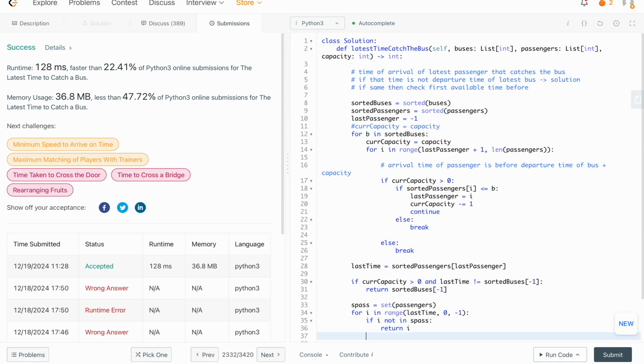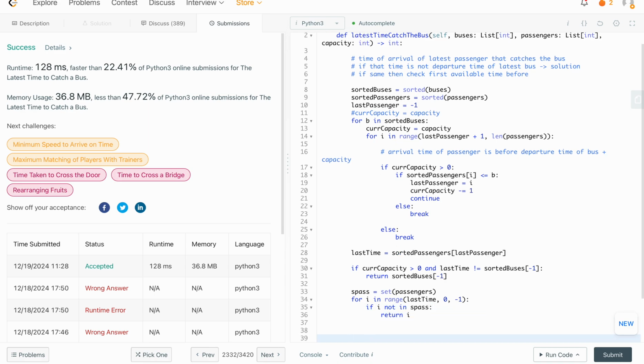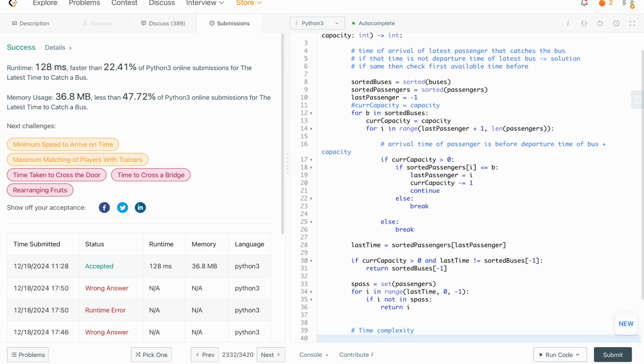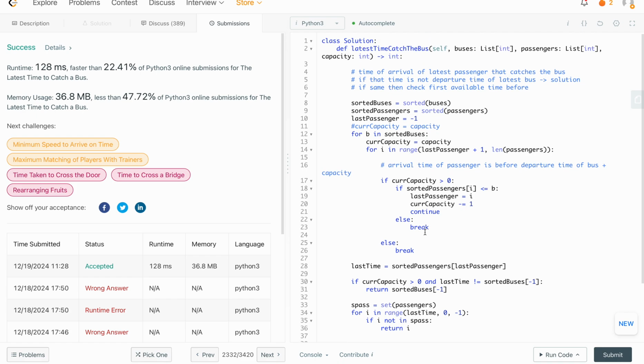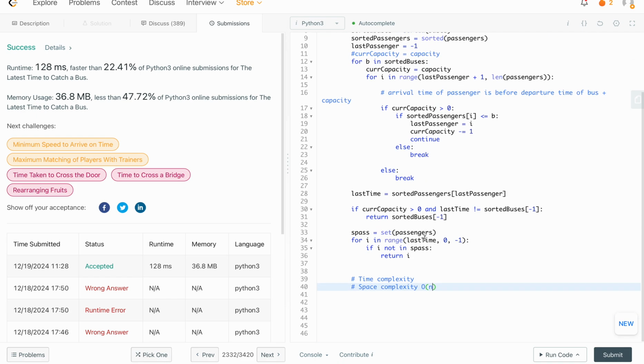So yeah, let's see time and space complexity. Space complexity is O(n), that's for sure.